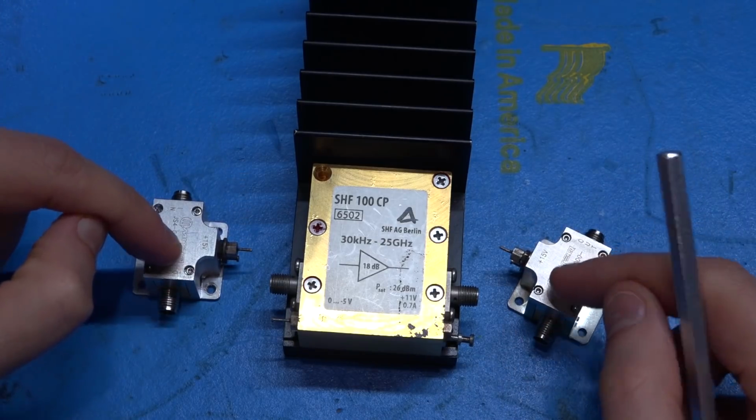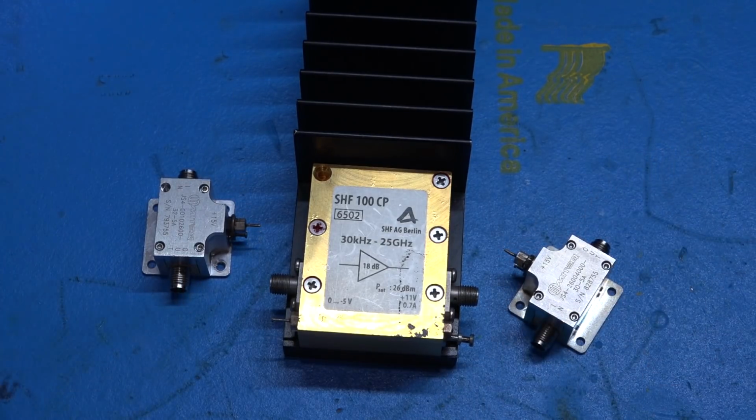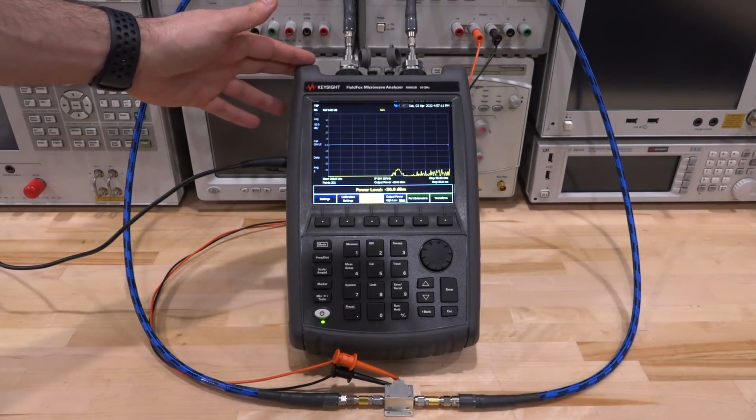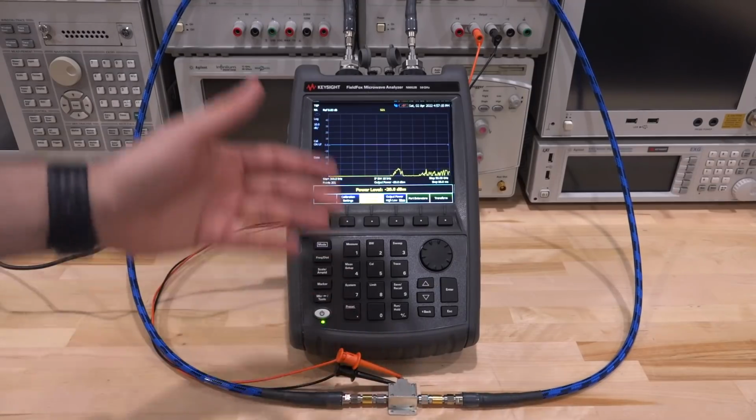Let's start from the little ones. First we're going to measure their S parameters to see if they do anything at all, and then hopefully we'll fix them. And here is our measurement setup. We're going to use the Keysight FieldFox. This is a 50 gigahertz unit, of course has a 2-port network analyzer, so we can measure our amplifiers in S parameter mode and see what they do.